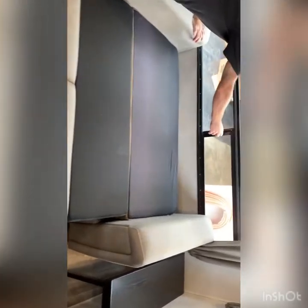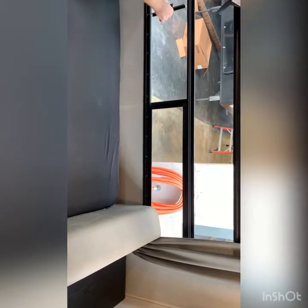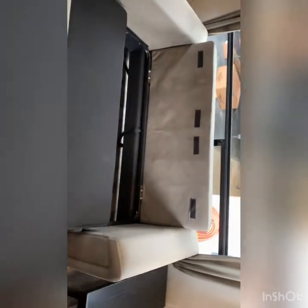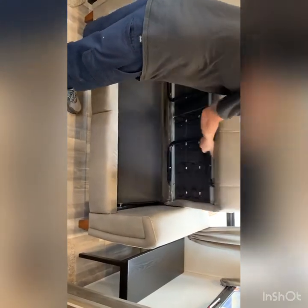While I have this down, you can see that this window does open up. You pull this tab out and then slide the window over. And you can slide the screen over if you wanted to as well. Just fold it back up. Pick this back up, fold these in, and then let it sit down, folding the bottom down and in.